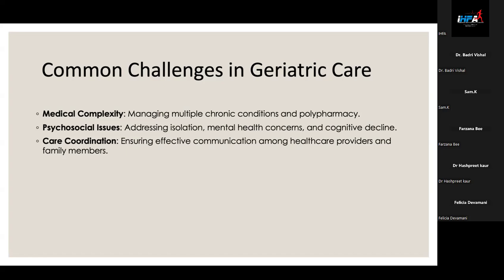Then we have to understand about the psychosocial issues and addressing the isolation, mental health concerns, and cognitive decline. Going for a proper assessment will give you a brief idea about the current mental state of the patient. And once the mental state of the patient is clear, you can always go for the management of the patient for the underlying cause of the problem. Sometimes the patient will not be having the cause because of musculoskeletal or the neurological aspect, but the patient will be having a problem because of the psychological aspect. And once you clear or correct the psychology, or you take the first step for correcting the psychology, the patient starts to benefit from day one.